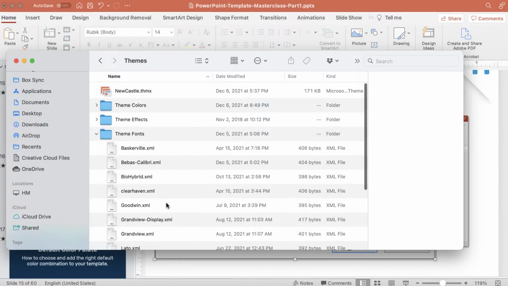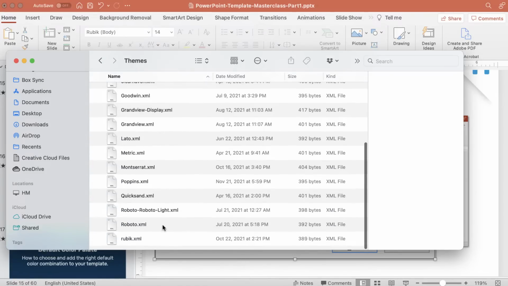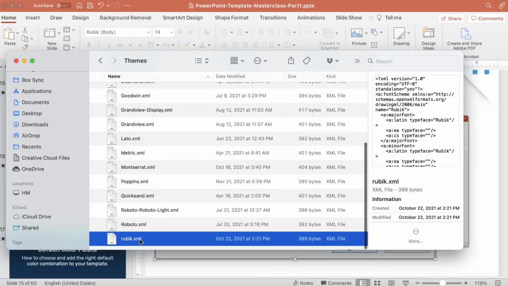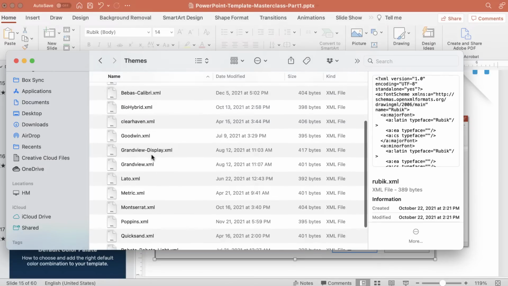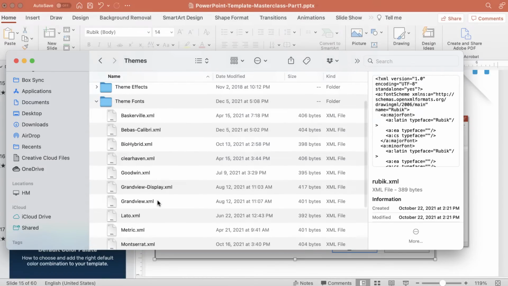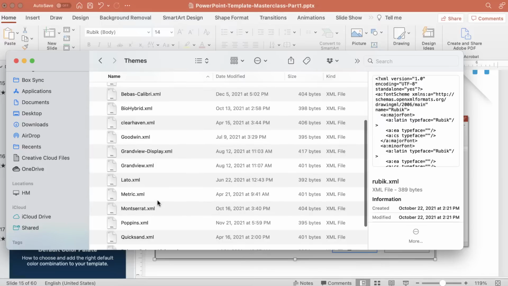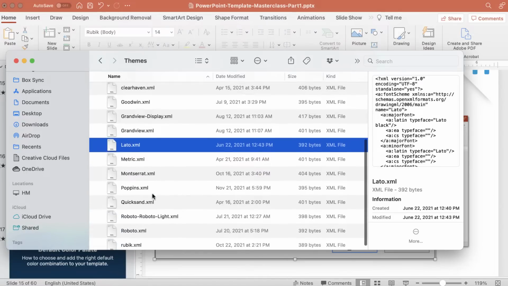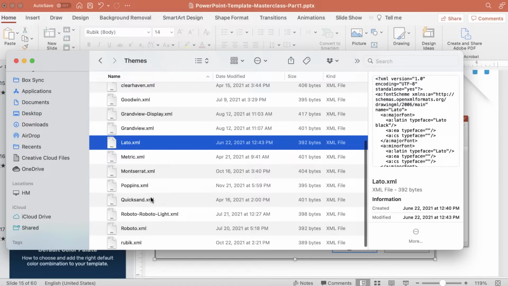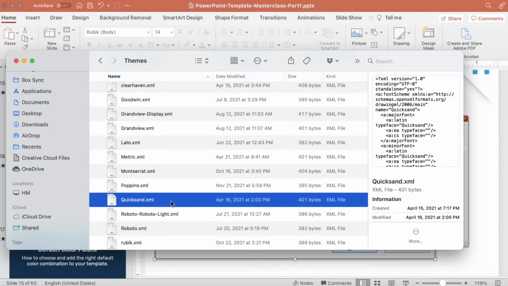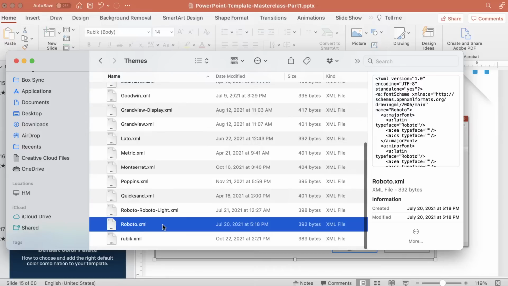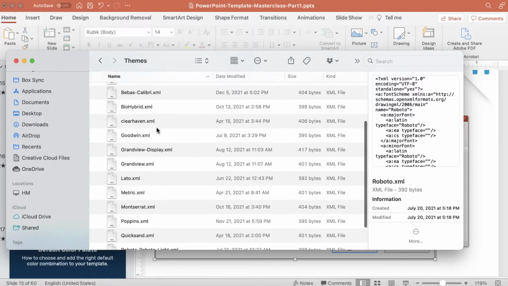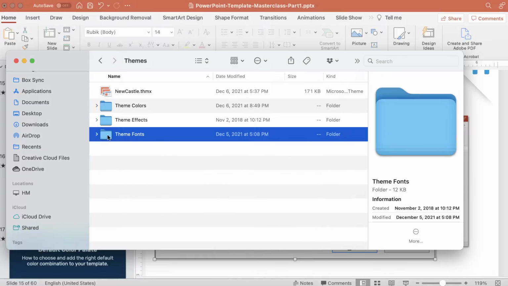So you can create as many custom fonts as you like, families. I've got my Rubik one here, and anytime I create one for my clients, that's why I keep them, because on a Mac, sometimes I might want to reuse them. For example, Leto is another Google font that I like. I might want to use it for another theme. So I start creating some of my custom themes. Quicksand is also another Google font, Roboto. They're all free fonts and I want to probably reuse them. So I've saved them and I keep them here in my theme fonts.